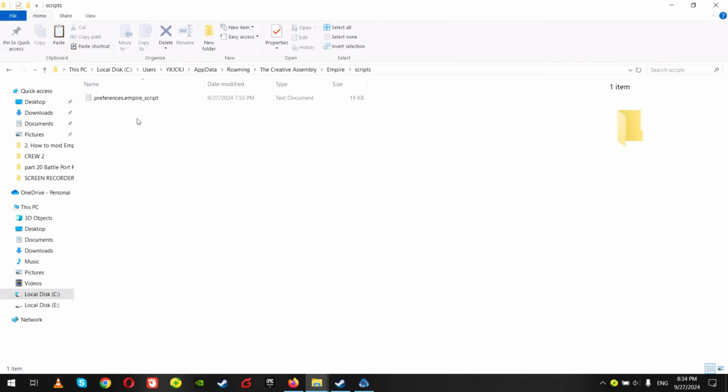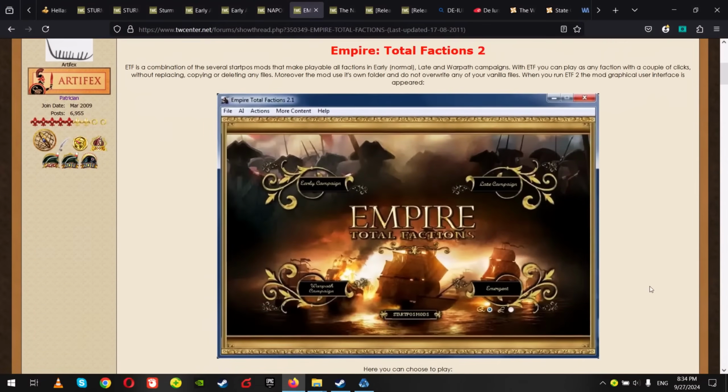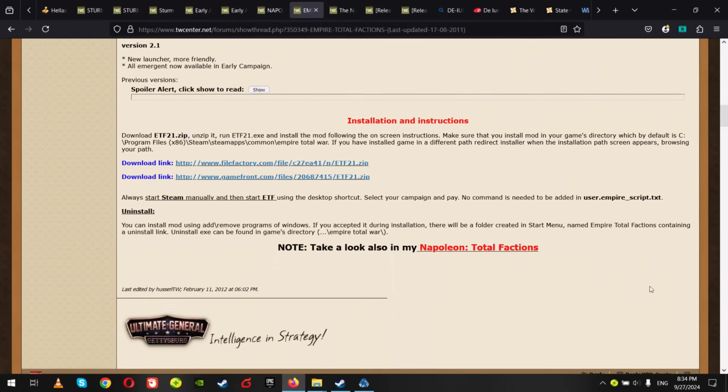If you have a user script when you launch one of these self-folded mods, the game will crash. It creates its own user script when you launch the mod, and when you exit, as it says here, when you exit the mod, let me show you.